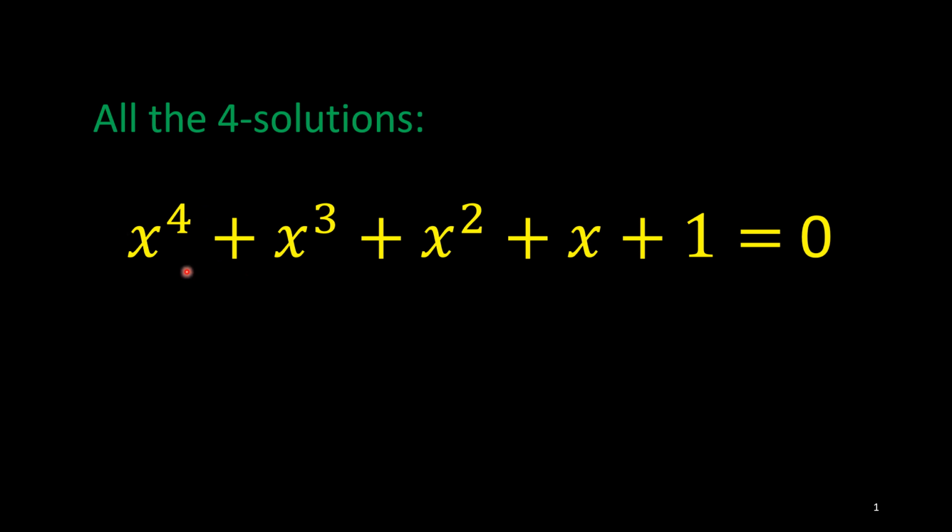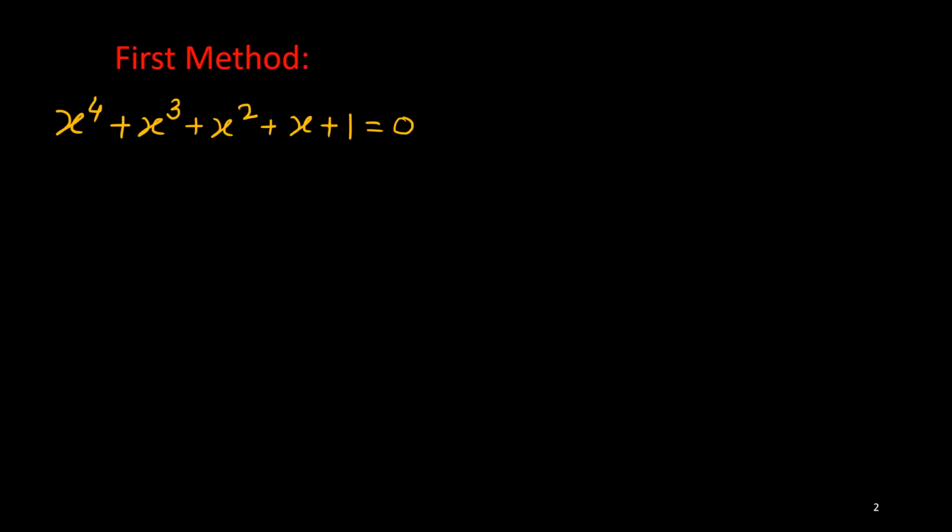In this video, we'll solve this problem, and you can see that this equation has highest power 4. So this equation will have 4 solutions, and we need to find all 4 solutions. The solutions could be real or complex, and they could be equal or unequal. We need to find all the 4 solutions.